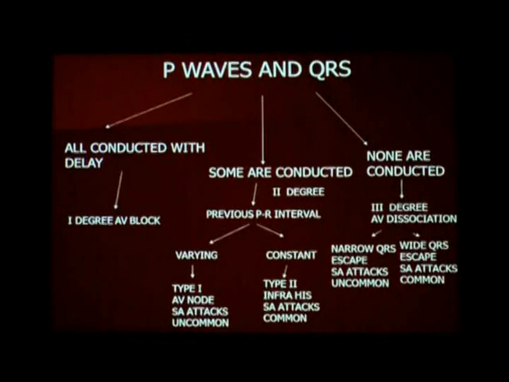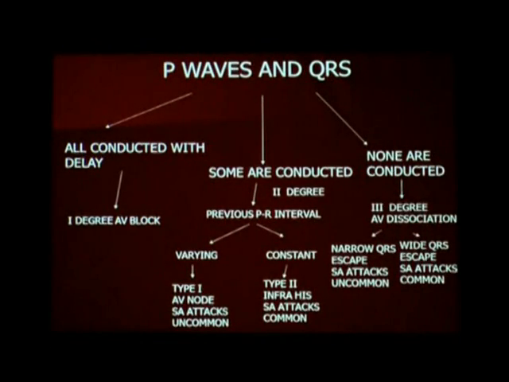Then, your atrial rate is faster than the ventricular rate because here the atrium is governed by the sinus node, which is the faster beating pacemaker, whereas the ventricle is governed by a secondary pacemaker of either the junction or the ventricle, which is a slowly beating secondary pacemaker. So your atrial rate is always faster than the ventricular rate. Once you decide it is complete heart block, then you decide whether it is a suprahisian complete heart block or an infrahisian complete heart block by looking at the width of the QRS.